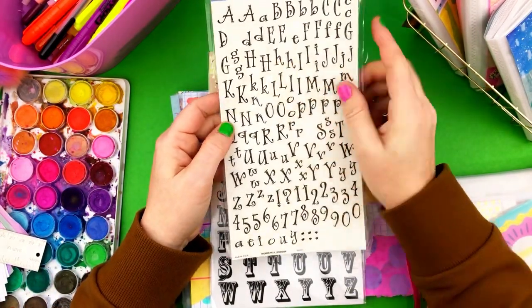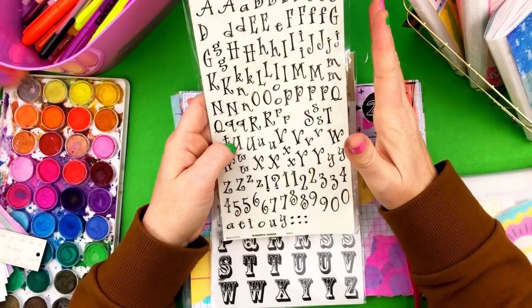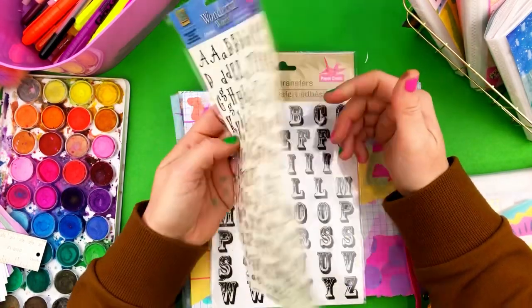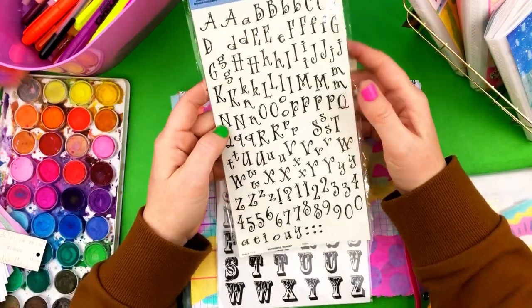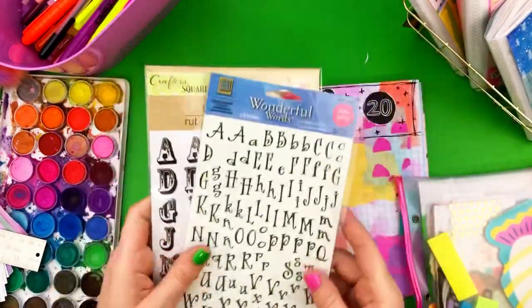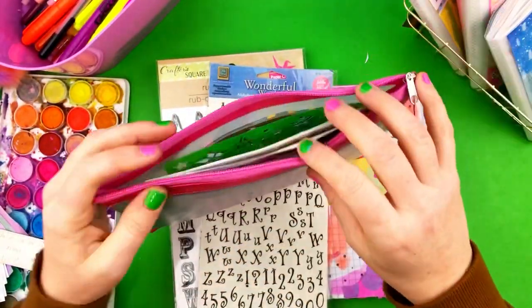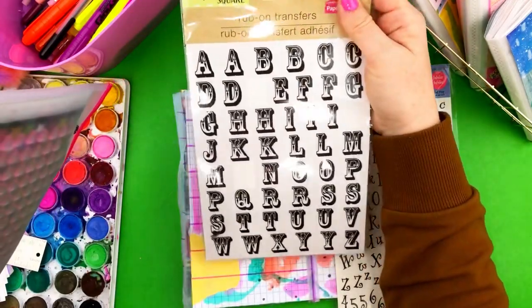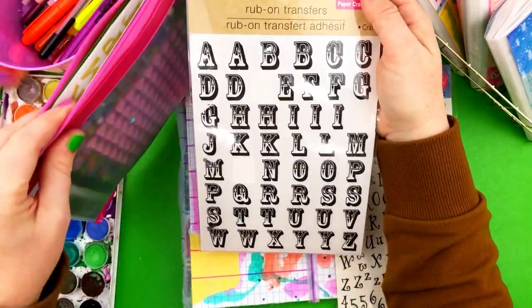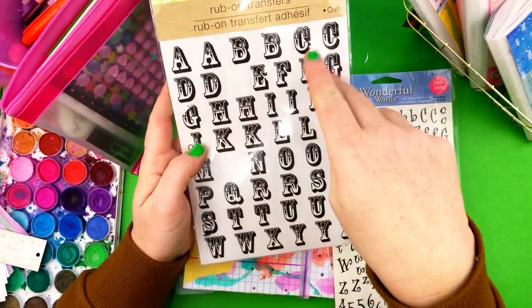Oh, these are real stickers. These aren't even rub-ons. And I know the font looks kind of 2000s decade, but I mean, it's not too bad. It's kind of scratchy. And I like to use different letters, like the magazine cutout style. So this rub-on set came from Dollar Tree. It's only $1.25, and it comes with 2 letters for each letter.